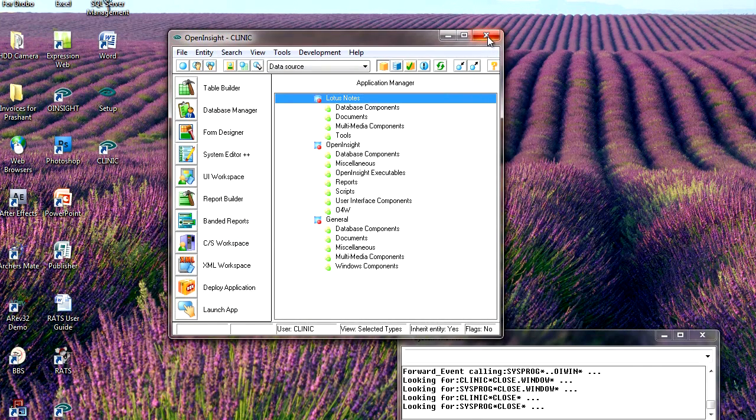So I'm hoping that this video has really summarized the whole series and shown you how easy OpenInsight is to use. This is obviously a fairly basic level of using the product. We've not gone into using some of the advanced features like commuter modules, but hopefully it will get you started and give you an idea. Go along on the proper training courses that Revelation run, because they'll be able to take you up to the next step and then some. But I hope that this gives you an idea of what OpenInsight's about and how quickly you can build things using this fully integrated wonderful bit of kit.